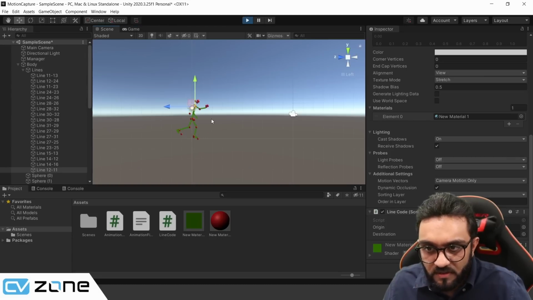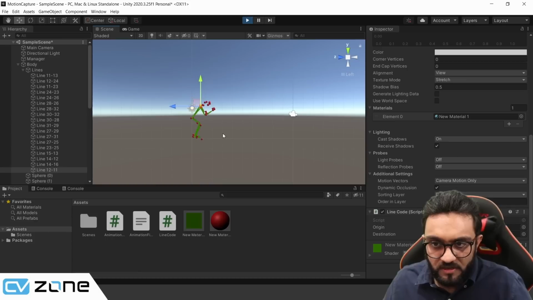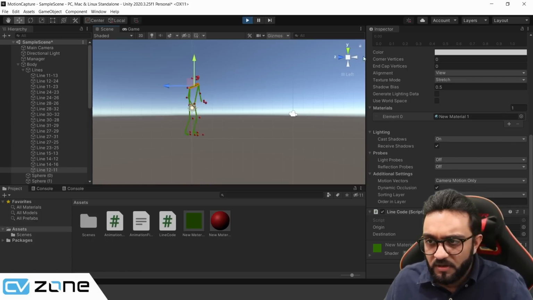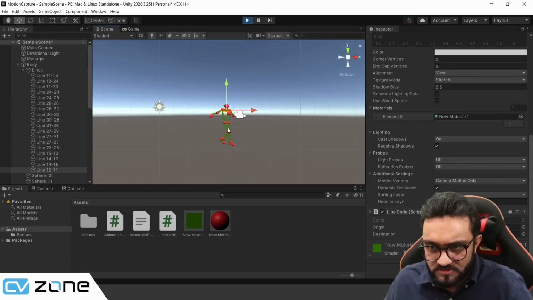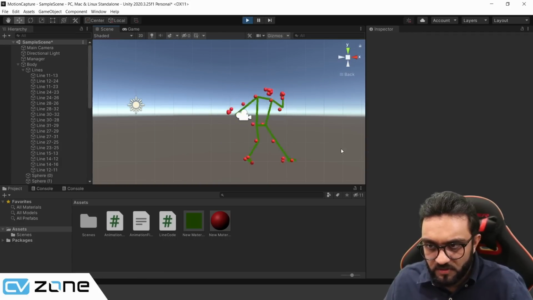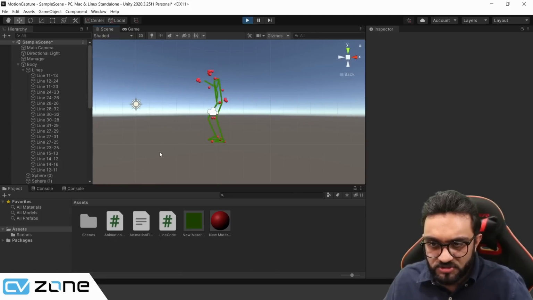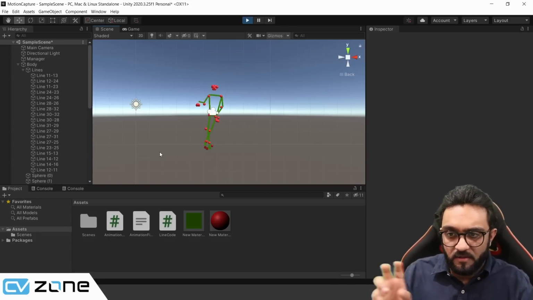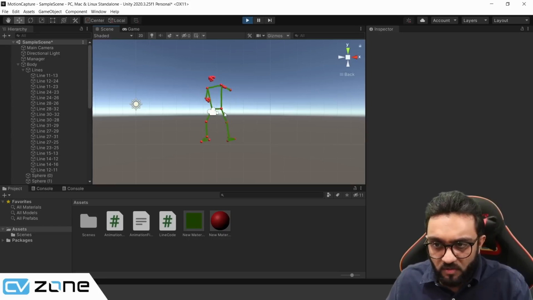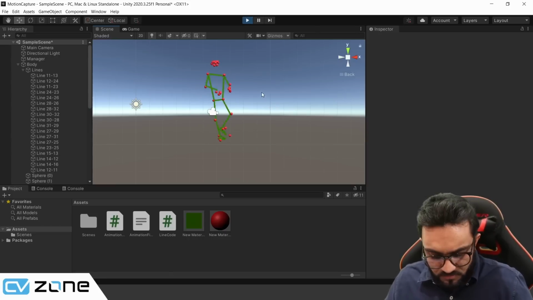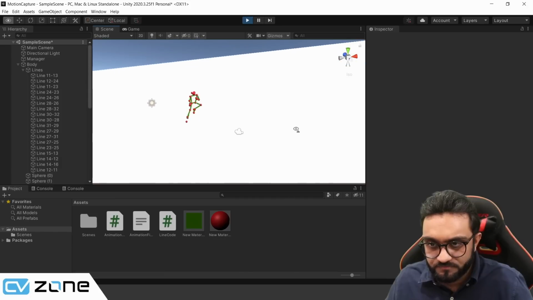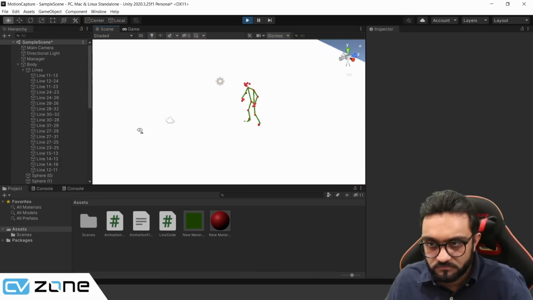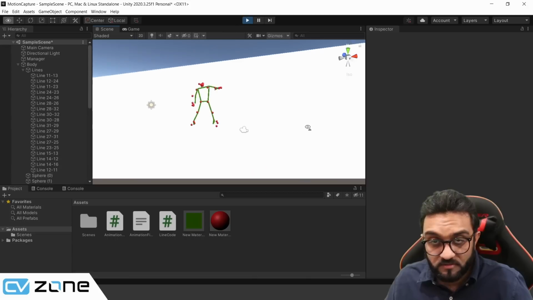So let's go back, and there you go. So now it's much better and it looks much more normal compared to before. Still, it is a little bit jittery, but it is at least understandable what is happening. So this is basically our dancing animation that we have imported using the MediaPipe package. We exported it into a file, then we brought it into Unity, and then we can see our motion capture being shown here. There you go. That is pretty cool.